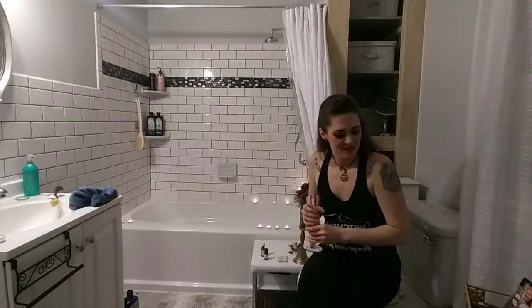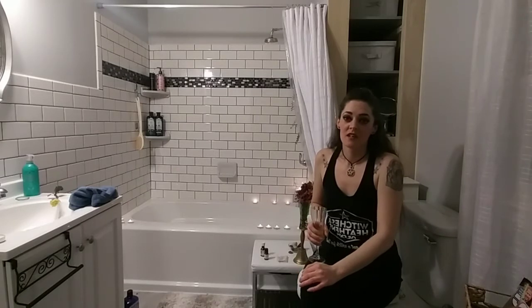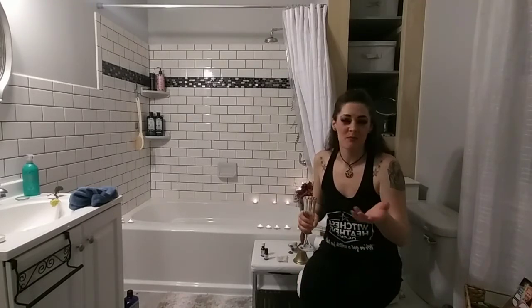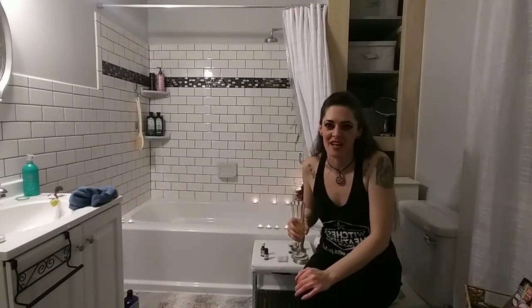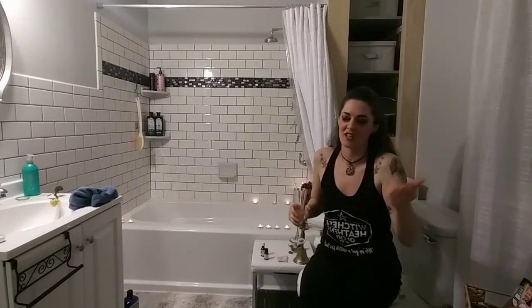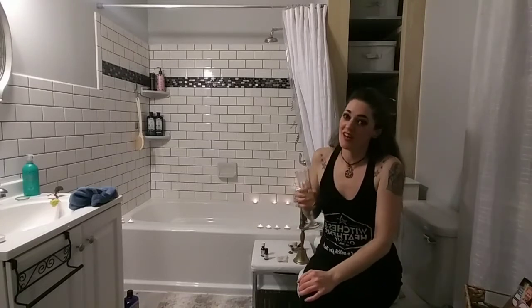Well, of course you do. But that is a good idea. I did not think to do that. The main reason I probably wouldn't think to do that is because I'd have to wash the pot every single time I did that. This way I don't have to wash it every single time. It's just water, so I just leave it on the stove for the next bath. But if there's herbs in it, I'd have to wash it.